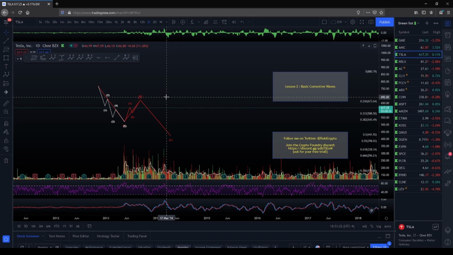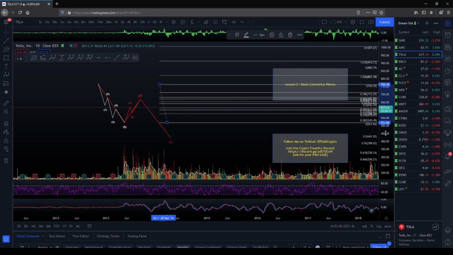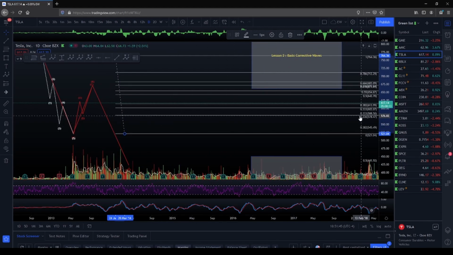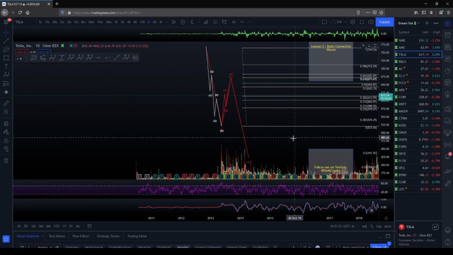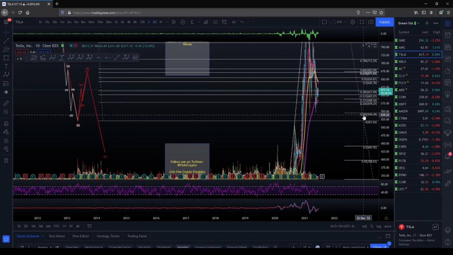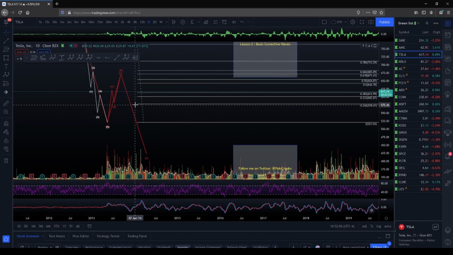So yeah, wave B has to be shorter than A. Wave B has to be at least 20% of the price of A. So on the fib level, which we're going to be covering in the next lesson, that's the 236 level, which I drew right here. If we expand it a bit, we see the 236 right here. Let me just delete this one. There we go. So yeah, the B wave has to be at least this high for it to be considered a zigzag.